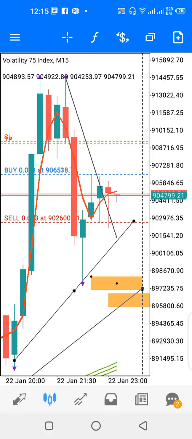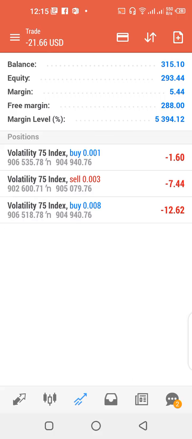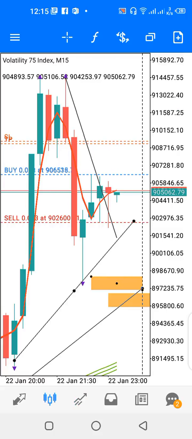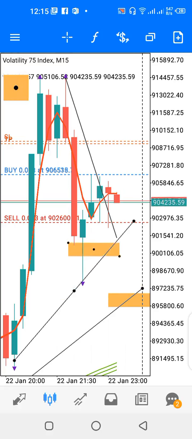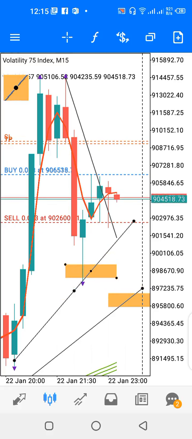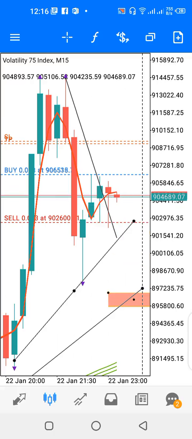Okay, or it's going to make price drop further. If price drops, it would be dangerous for my account, to give me more drawdown. Okay, but if price goes up, all my trades will close out, and that is what I want price to do. I want price to leverage on the wicks, this bullish candle wick, to go up further. I also want it to leverage on these 2 weeks candle wicks for it to go up further. But price will go wherever it wants to go.